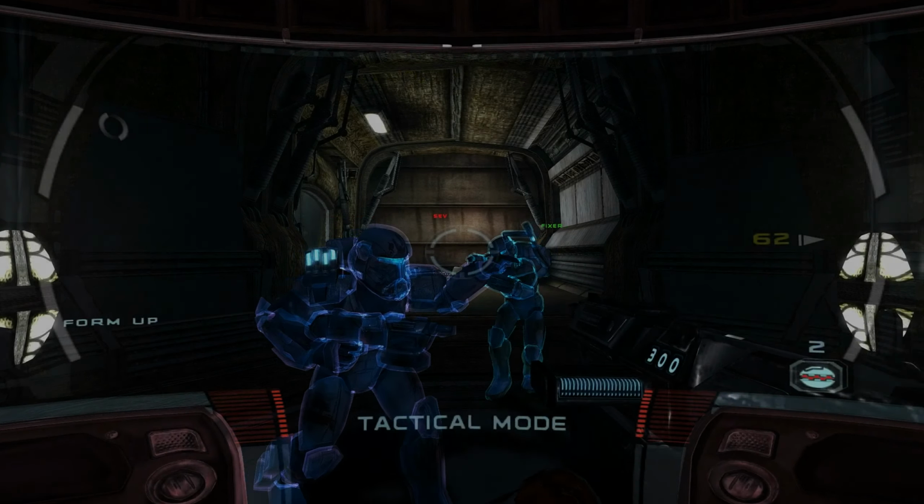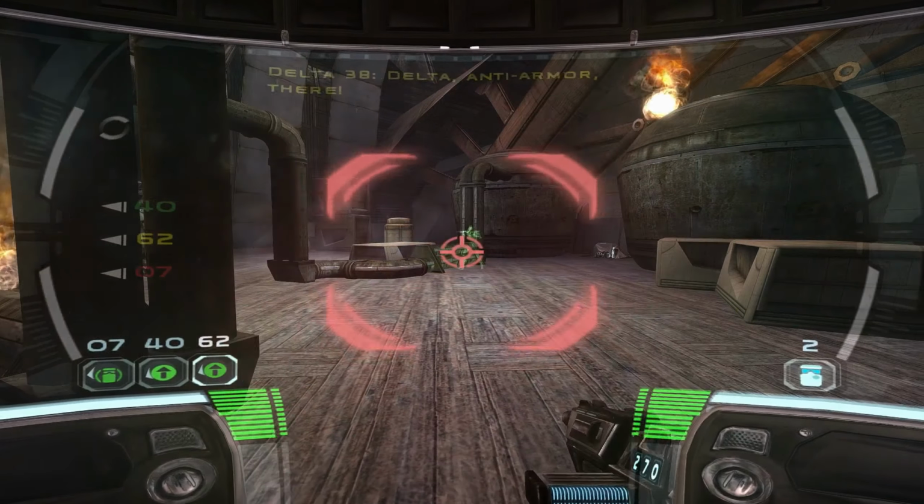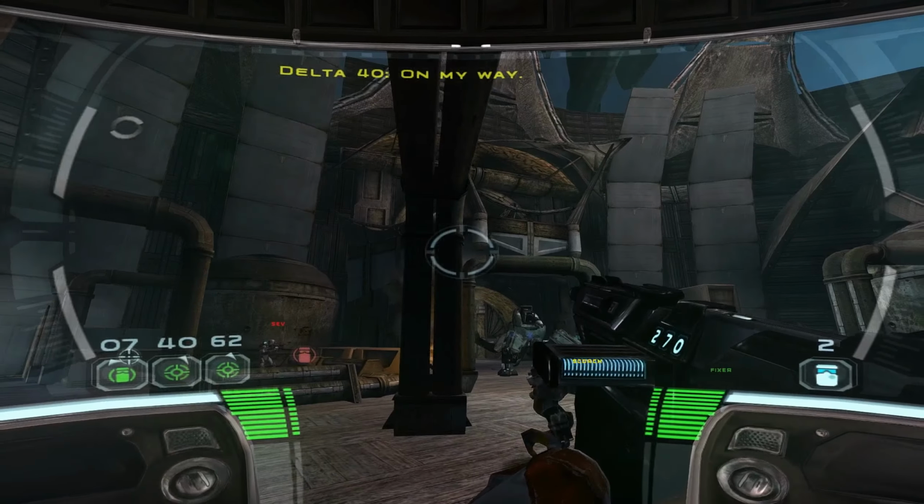Go, go! Delta Squad, we've made it to the top. Moving to cover. Spider droid! Defend this position. Roger that. Take them out from there, Delta. Moving into position. I'm tapped out. Delta, anti-armor there. Yes, sir! On my way.